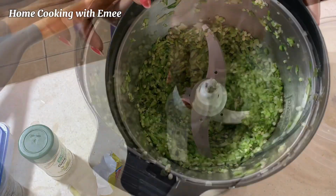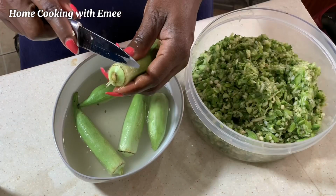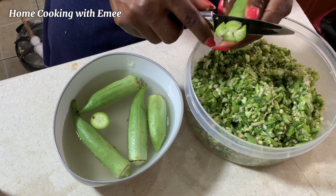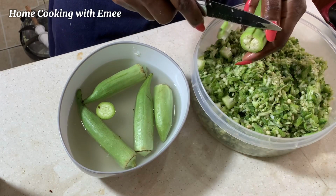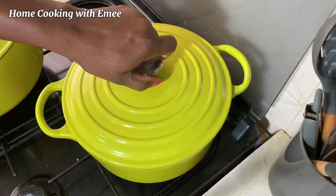I just want to see how it turns out, and it came out very nice. It was very small and then very slimy as well. But as I would like it very chunky, I went ahead to also chop the whole okra, quite big enough so I can have it chunky in the okra stew.